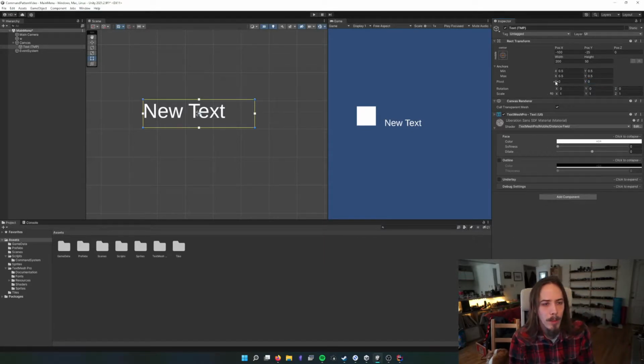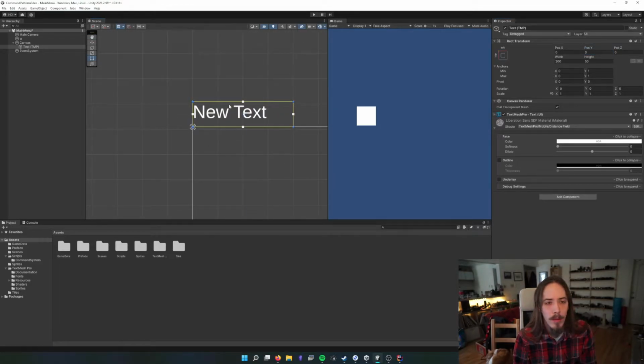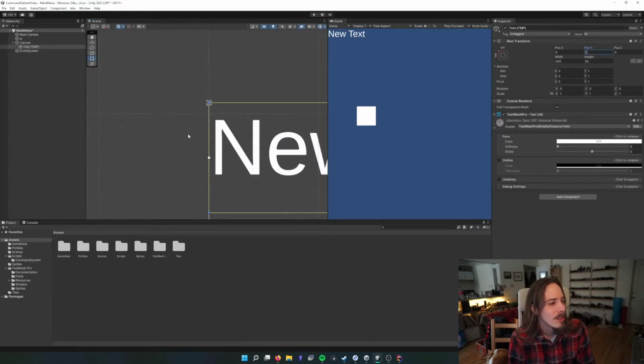So if I move my pivot to the top left, and I move my anchor to the top left, then I should just be able to type 0, 0. And did I do it backwards? I did the y backwards. It's bottom left, not top left. So that pivot should be 1. And then if I make my position 0, 0, now my pivot is 0 pixels away from its anchor, and I am good. And that makes these numbers easy to work with.